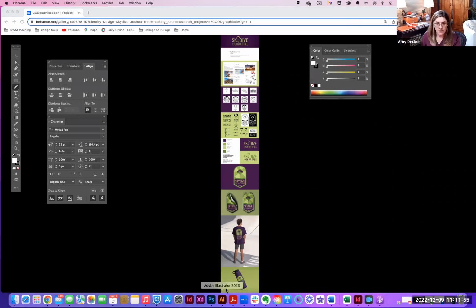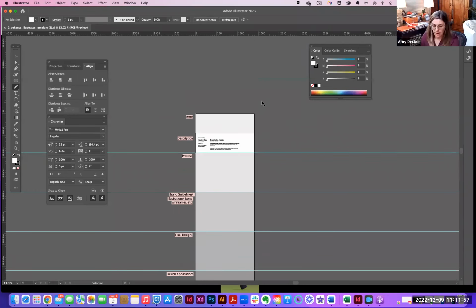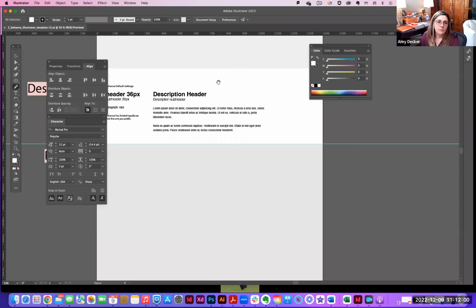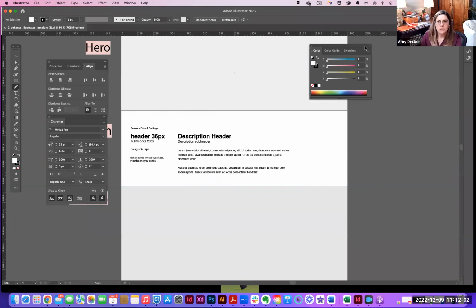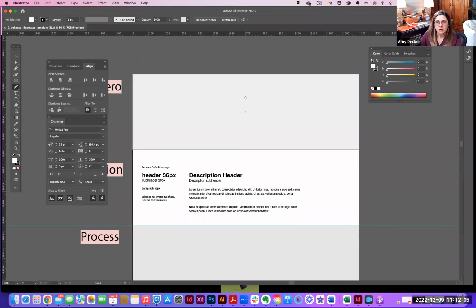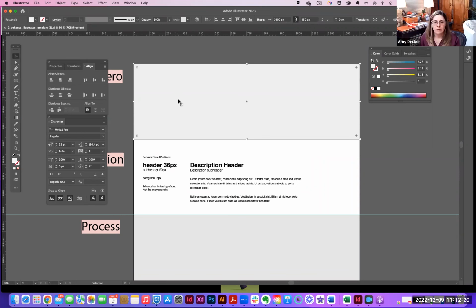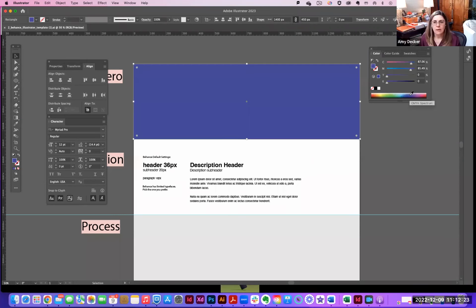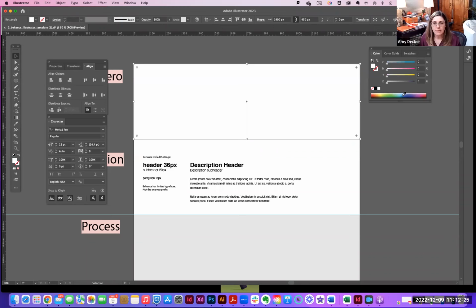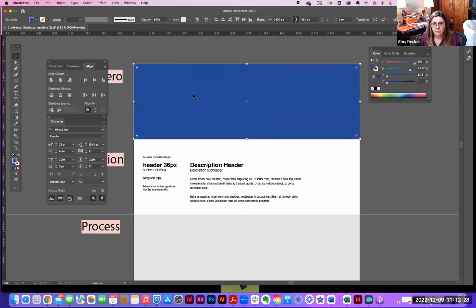We're going to go into our Illustrator file, and this is the file you have. You have this template. So the hero image, what goes in our hero image? You guys tell me. What do we want to put up here in the hero image? Like a preview of the brand name and the logo. The actual finished logo. You want to put the finished logo up here. The real logo, not just the name, but the actual logo. And then you want to pick one of the colors from your color palette and put that in as a background, and then put your finished logo in here, right?